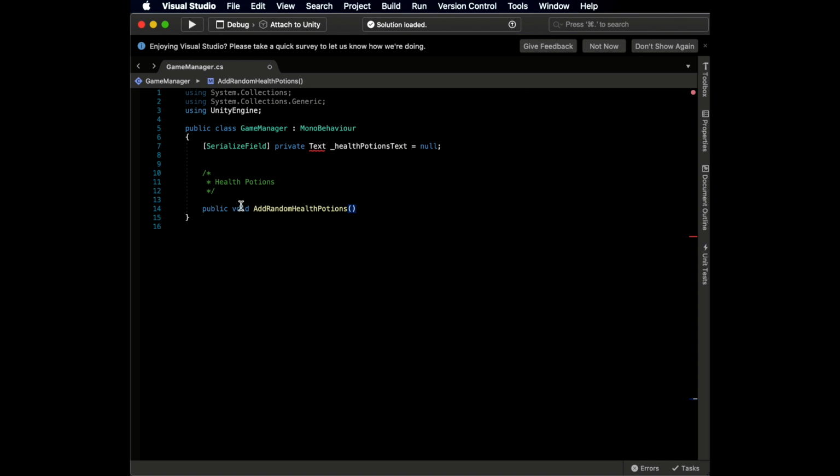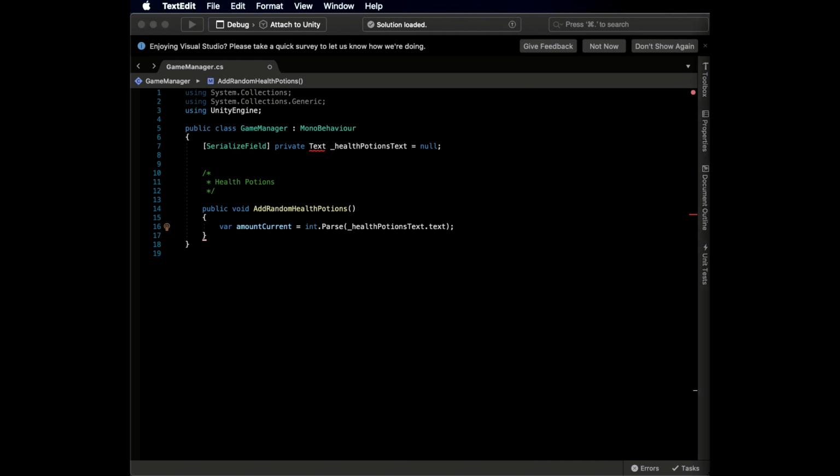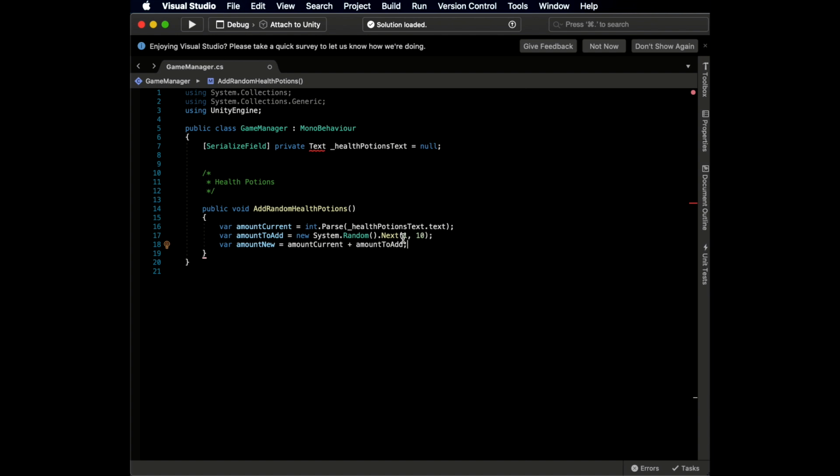So I got this function here called add random health potion. All it's going to do is look at what is there currently, get the current amount. It's going to create a random number, a random number from 1 to 10, and then add it to the current amount.